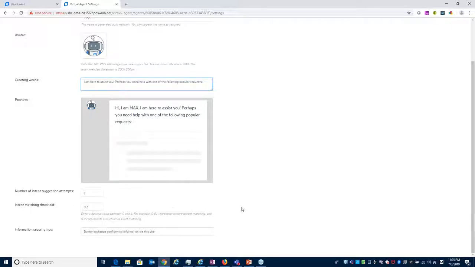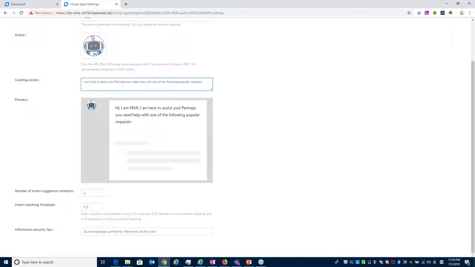And next we have two important configurations here. The first one is the number of intent suggestion attempts. That means how many rounds the virtual agent can suggest a different intent to the end user.